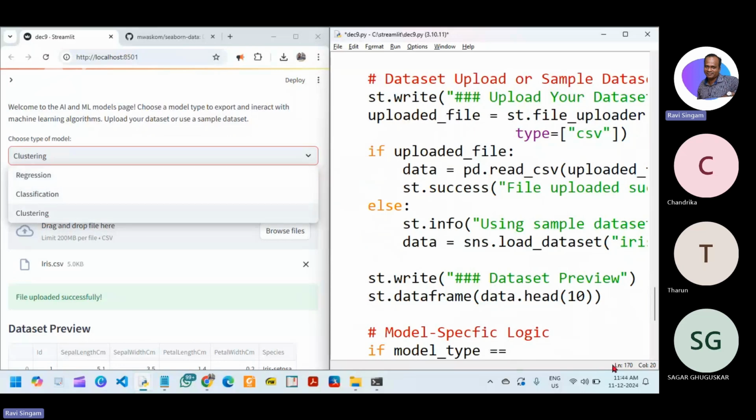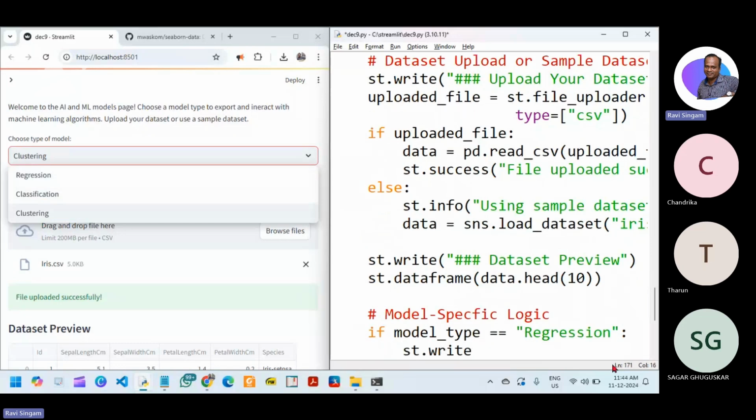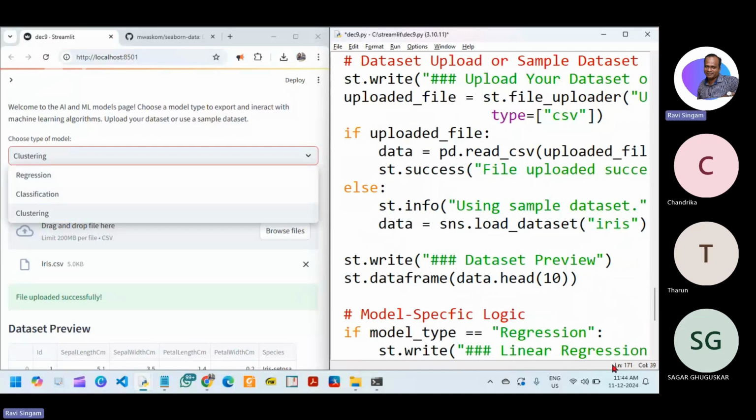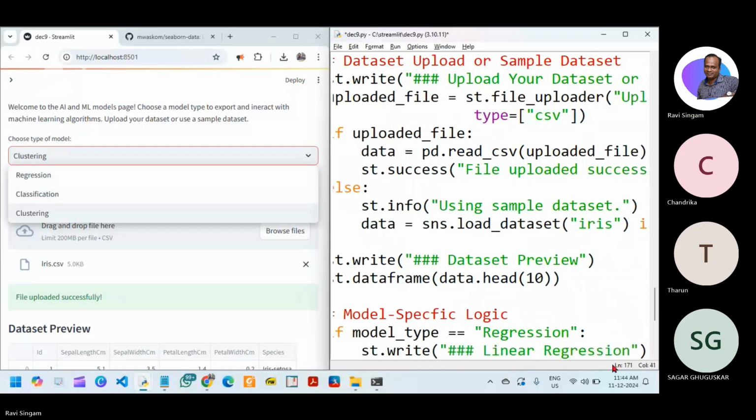So if the model type is equal to regression, and if that is true, then we'll write linear regression. Okay, right.